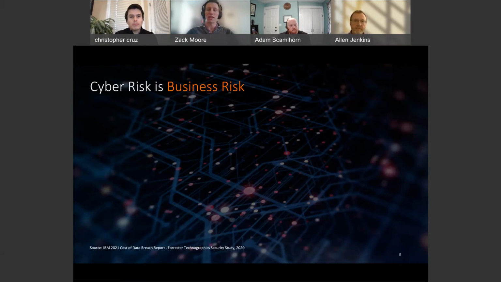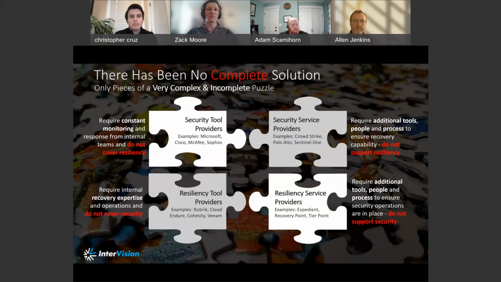So that brings us to our second problem, the problem of solving the first problem. Many of you have looked at different tools out there, each claiming to be the silver bullet that solves the problem of ransomware. The problem is you need endpoint tools, and you need network tools, and you need monitoring tools. And all these different tools come from different providers and require different skill sets and different people and processes to run them. So perhaps you talk to security service providers. And each of these security service providers can tell you how to run one or two of these tools or help you put together a security posture.